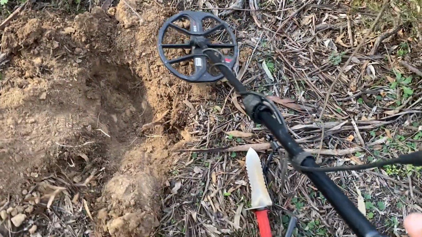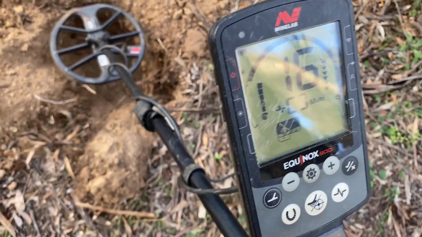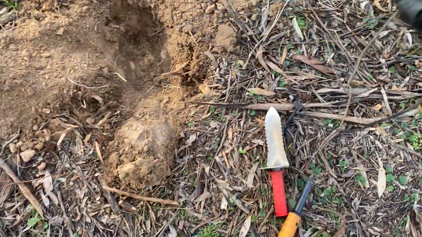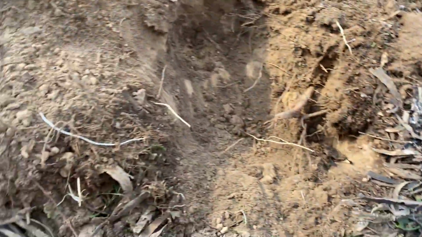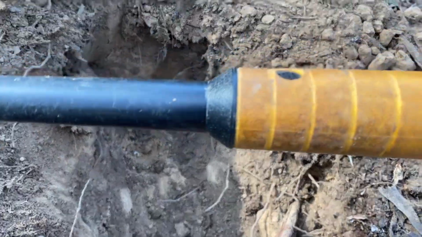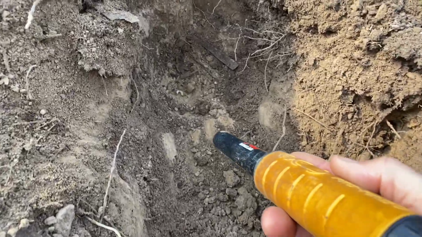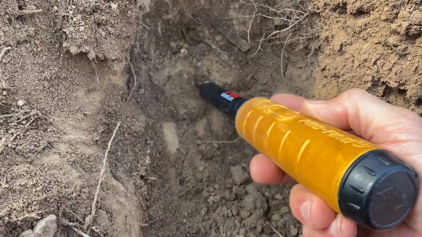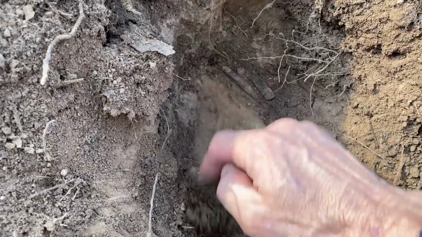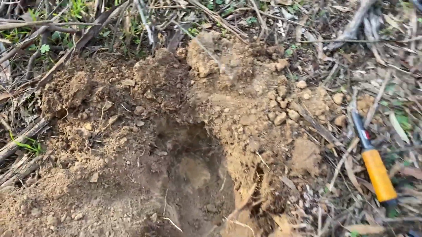All right, well, we've got this signal. It's a bit funny, but it's actually right under the coil now. 16, 17, it's quite a deep ways down. Now we've got the pinpointer turned off, so we are about that depth. That deep. And if we turn it on this time, it is just down in there. So it took me a little while to find. I don't know what it is, but I reckon we are about to find out.